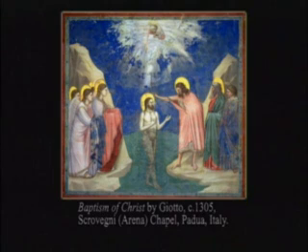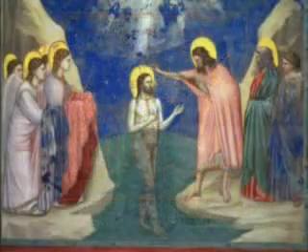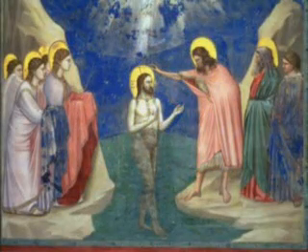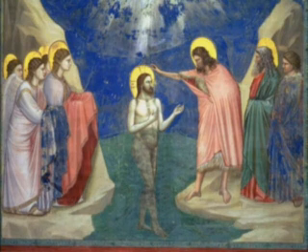baptism of Christ. The baptism of Christ was already a time-honored composition in art before Giotto. It goes back to early Christian and Byzantine art. The composition was set. These two rocky promontories, like little islands, little rocky shore pieces. On the left, we have a group of angels who stand and hold Christ's clothes while he is baptized. And on the right, Mary and Joseph watch as John the Baptist stretches out his hand above Christ's head, but note, does not pour water, as you expect in the baptism.